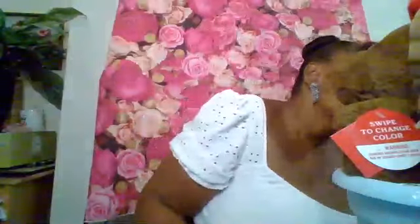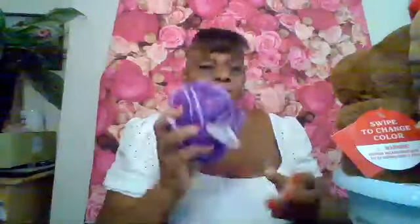And then, like I said, if you don't have glue dots, you can take a piece of tape and roll the tape. Alright. Just gonna take it like that and place it there. So it's going to look like that. Okay. Got a little sponge here.